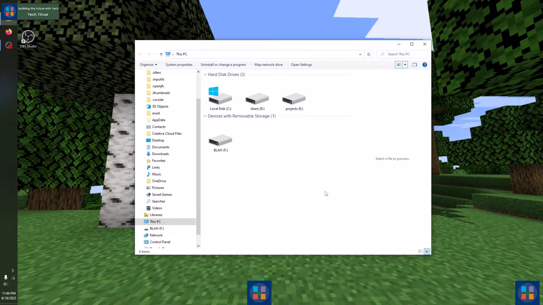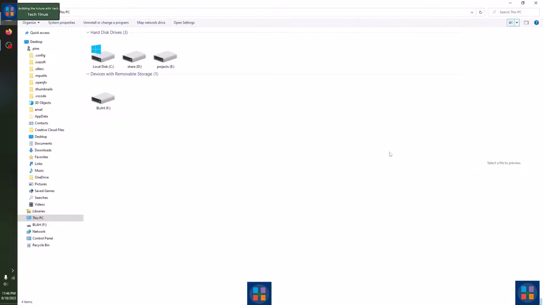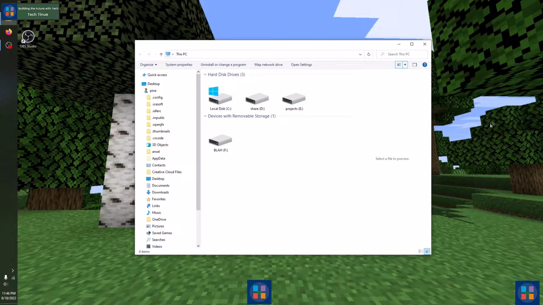Another thing you can do is you can maximize a window. So you can click this square button right here, and you'll see a tooltip that says maximize. You click that, and the window just takes up the whole screen, minus the taskbar. The taskbar always shows up unless you tell it not to show up all the time. And then you can unmaximize it by clicking the same button. This time it's going to be two squares, one on top of the other. You click that, and you have unmaximized it.